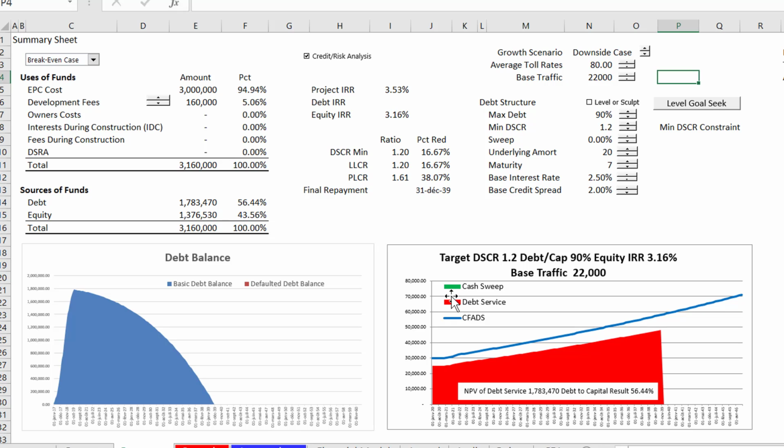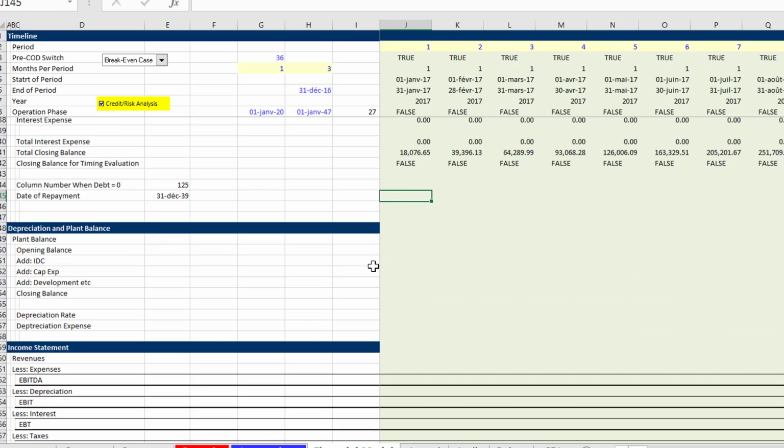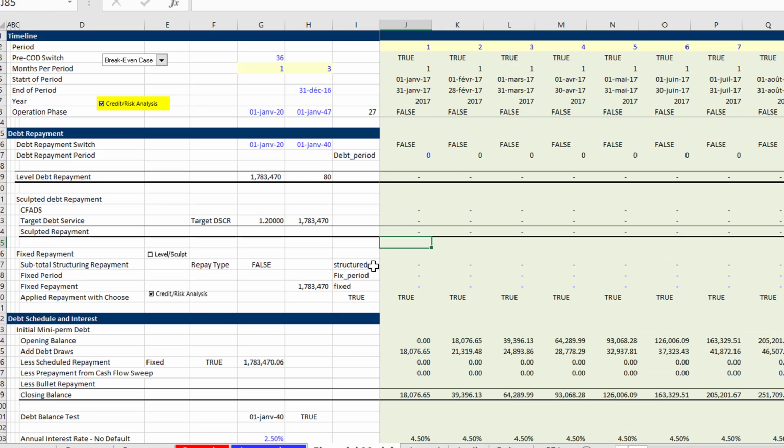We'll put the cash sweep. We'll call that part of the cash sweep, and we'll just see how long, when we sweep this debt, it takes to repay the debt. And we'll see if the whole thing kind of works. Just a minute. Okay, so we have to do a couple more things.